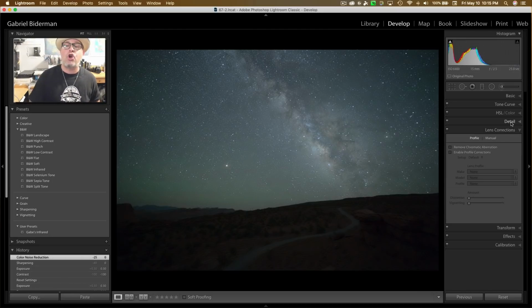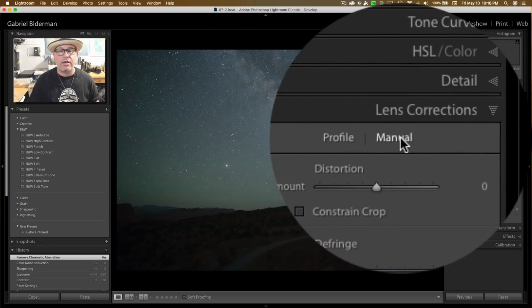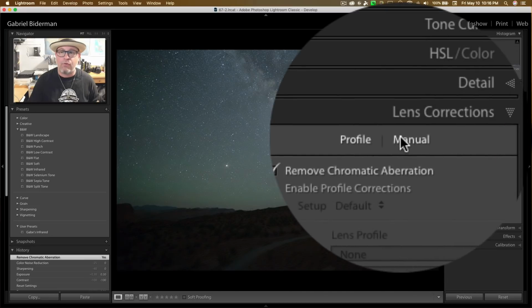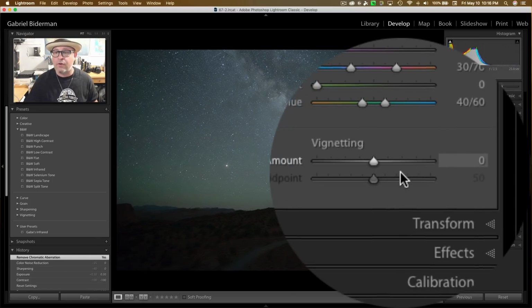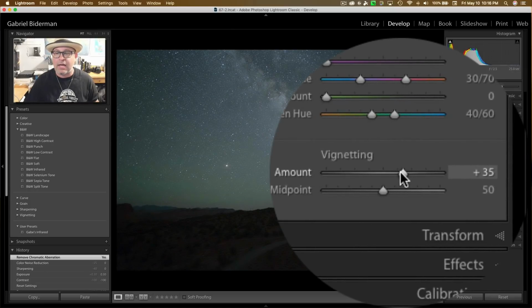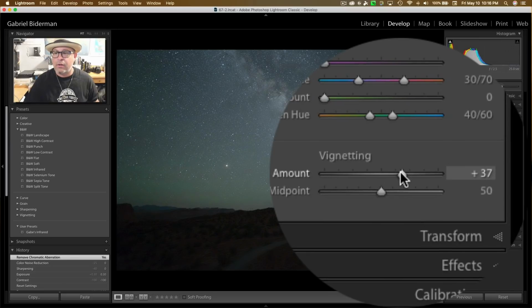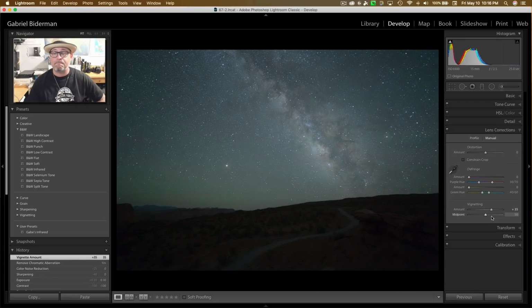The third thing, you're going to want to go to the lens correction section, and you're going to want to click on remove chromatic aberrations, and then you want to go to the manual section that's in your profiles. And then if there is vignetting, which is kind of common with these super wide angle lenses that we use for a lot of night photography, you want to open that up a little bit, just to kind of keep an even exposure. So for this one, around plus 35 on the vignette. And that's about it. That's all you need to do to prep your file for Starry Landscape Stacker.